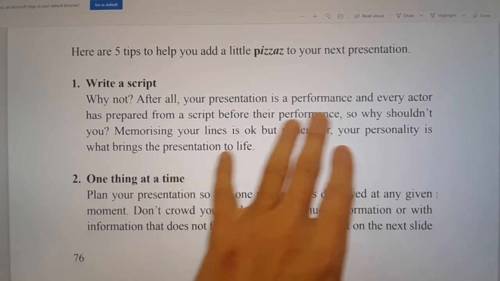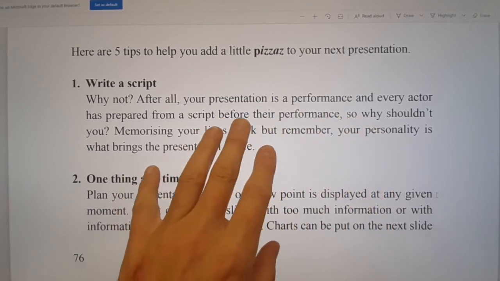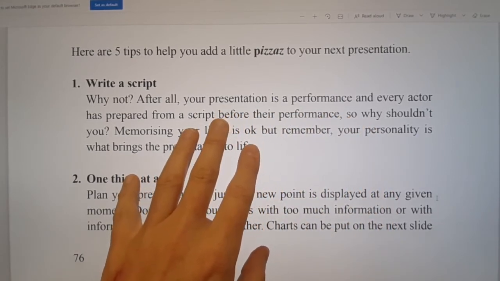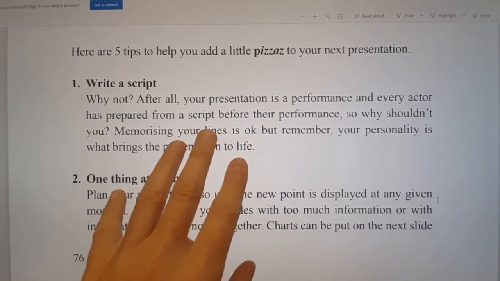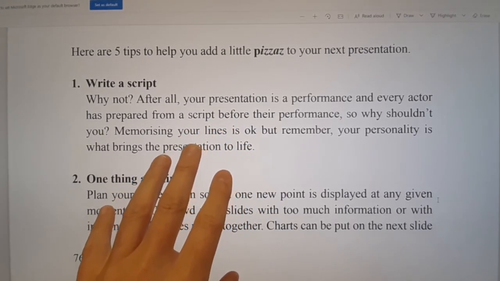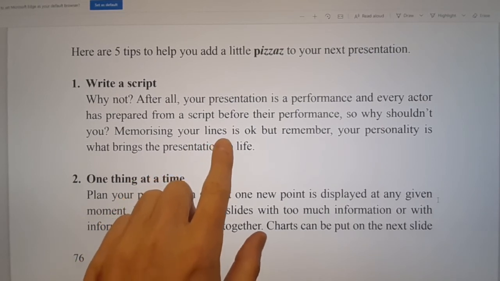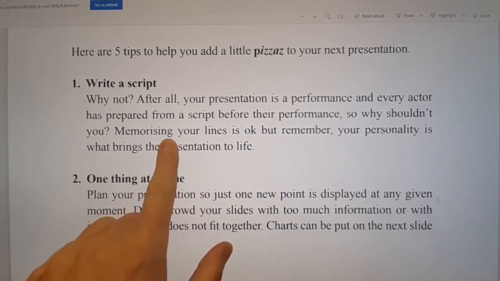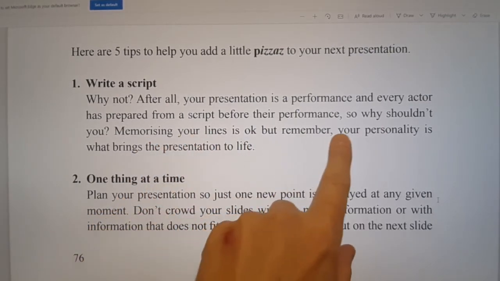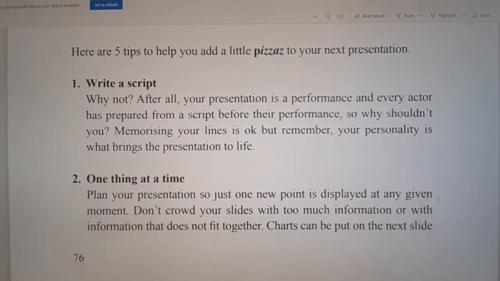Every actor also prepares from a script before their performance. So you can do the same thing. Memorize your lines. But remember, it's your personality that brings the presentation to life. You are the presentation.